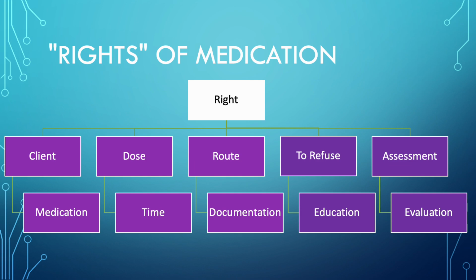If you can remember the acronym Dr. Time, you can remember 6 out of those 10 rights very easily. So Dr. Time, D-R-T-I-M-E. The D in Dr. stands for dosage. The R in Dr. stands for route. The T in time stands for time. The I in time stands for individual or person. The M in time stands for medication. And the E in time stands for evaluation. So if you can remember Dr. Time, you're going to get those 6 really important rights of medication administration, and then you're just going to need to remember the other 4.